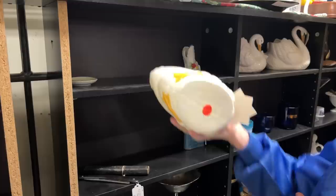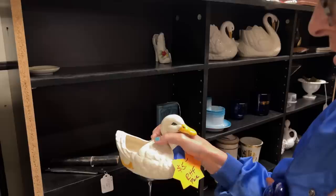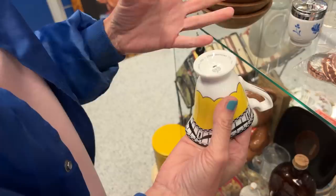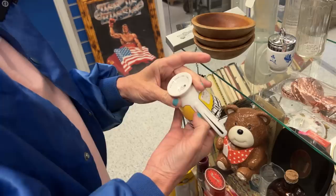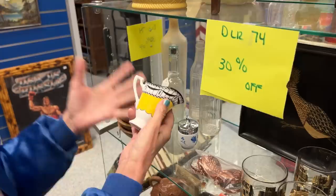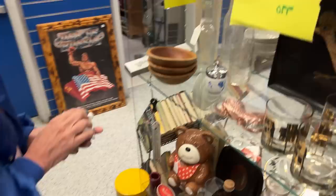See, that was originally $23, and now it's just $5 pear. Let's go find out. This is an interesting little creamer. It's rail and chain, circa 1920, 250th anniversary, 1751 to 2001. So it's vintage, but it's celebrating the 250th anniversary of something. And it's made in England. And so it's 30% off of $8. So it's only $5.60. I like it. I think I'm going to pick that up. We know it's a reproduction, but it's a vintage reproduction and it's cool. So I will go ahead and grab that.